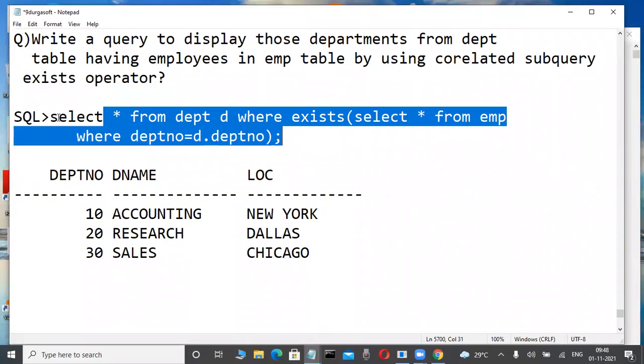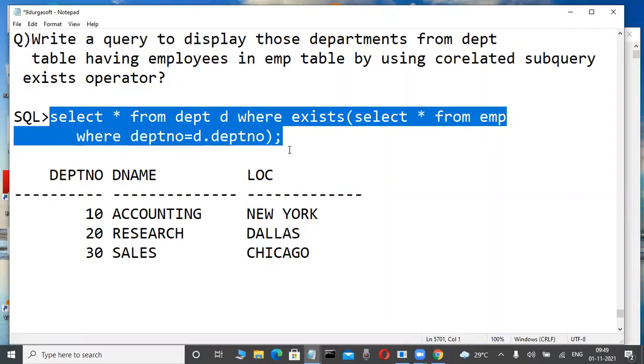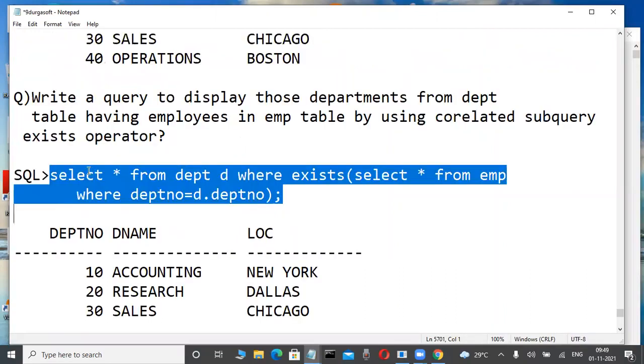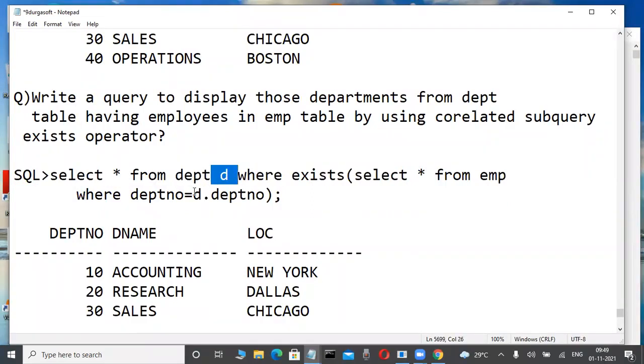Whenever any interviewer asks what execution means, how do you tell it? For a correlated subquery execution, you already have an idea from previous classes: salary of employee, second salary of employee, I already told you. The same execution process, 100% the same. And now here, check it out. Whenever they ask what the execution process of this query is, it is simple. Whenever I submit this query, the first alias name is there, and then the alias name is used in the child query's WHERE condition. That's why this is a correlated subquery or non-correlated subquery?